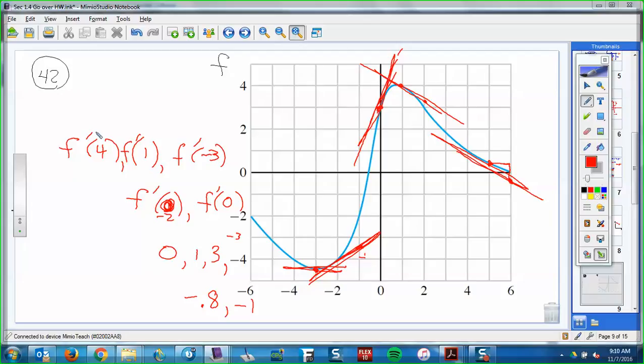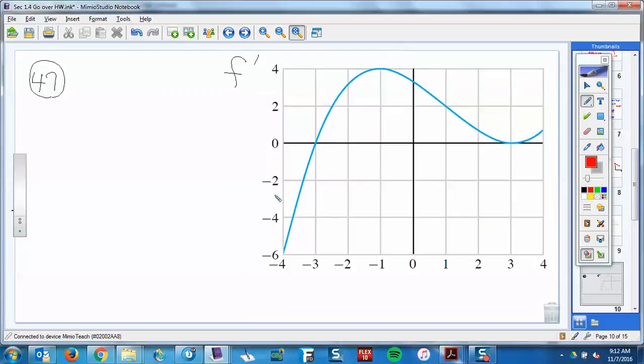So just put them in order, right? Just rank them. This is mostly what we're going to be talking about today in section 1.5, just simply finding these slope values. One way to do it on a graph is just to sketch yourself a tangent line and do a rise over run.